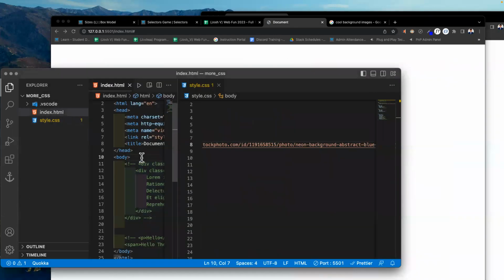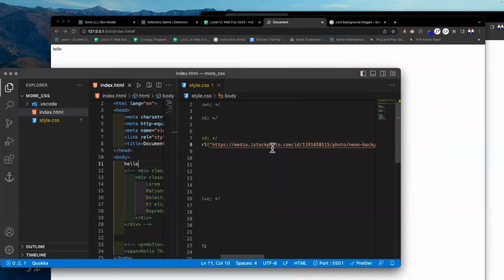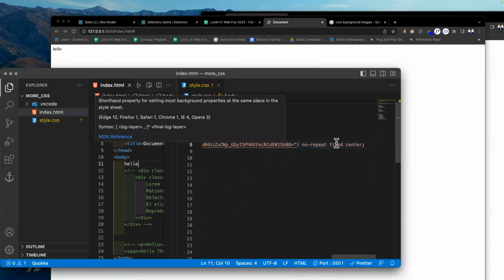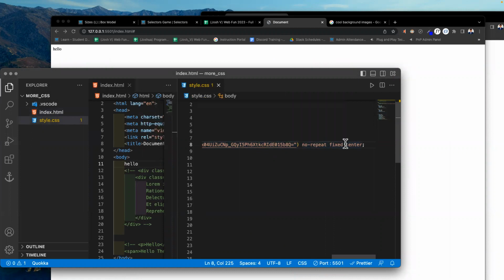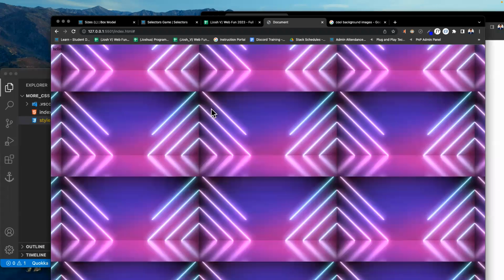So if I type something in here, hello. Let's see if we can stretch this out. I remove the fixed. It stretches it, orients itself in the top. If I take away the no repeat, it'll repeat itself.